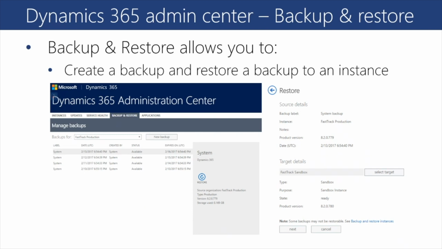And we also have backup and restore functionality. This also moved to Power Platform Admin Center, but we still have the old page available for now. The backup and restore page is just to manage backups and restore them whenever you need. There are two types of backups. One is automated system backup, and the other one is manual.